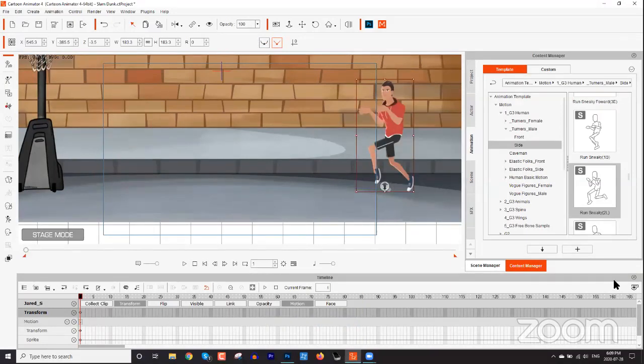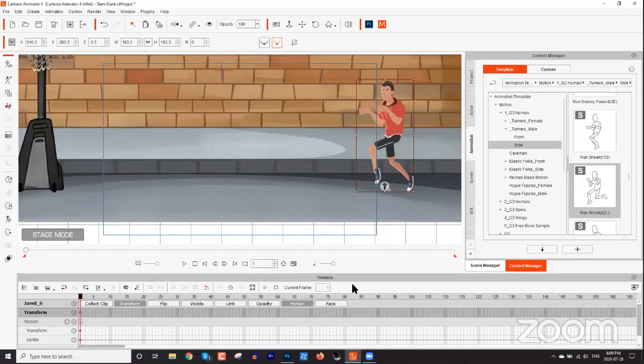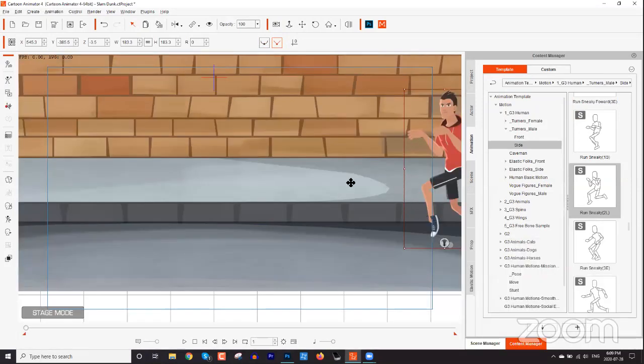You can see that removes everything from the timeline. We're going to be using the timeline quite often in this webinar, so it's good that you know the F3 hotkey. Press the F3 hotkey to bring up the timeline and bring it down. Okay, you can also press this button down here, show timeline. But F3 is something that you're going to use all the time. So I really recommend having it.